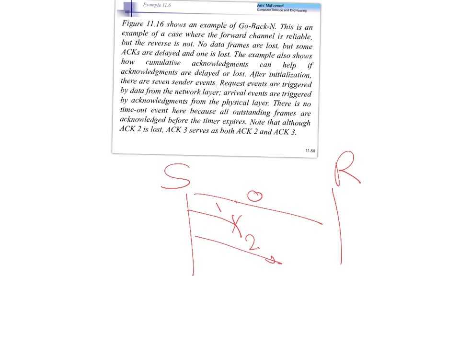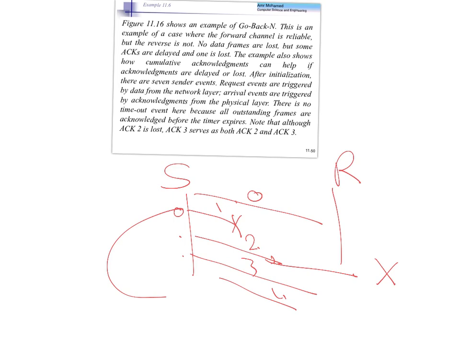So if I have a sender and I have a receiver, if I send frame 0 and then send frame 1 and it is lost, then send frame 2, the problem is that this frame 2 will not be accepted by the receiver, because it's not in order. But I can send frame 3, I can send frame 4, and so on. If the timer expires, I have to go back and resend frame 1, frame 2, frame 3, frame 4, and so on. This is the problem.